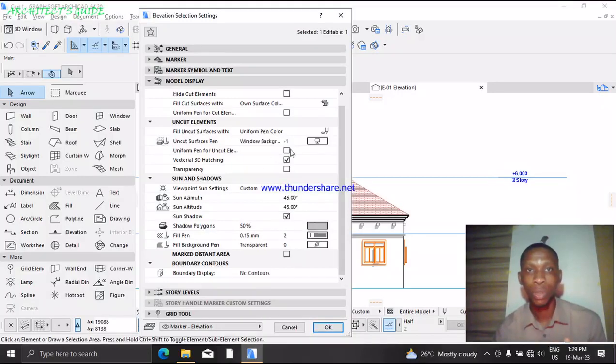For now I'm done, but if there's any other thing you would like to choose, just for playing, you can just go wild and begin to set. You see here the sun shadow has to be ticked, so that you can make the drawing look lively, as if it's on paper, right? When they're printing it out, they have to print it in color, so you appreciate the beauty of the work, right?